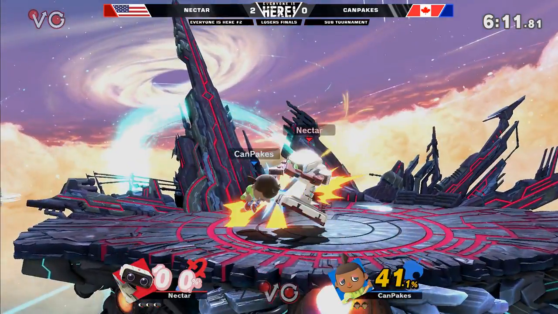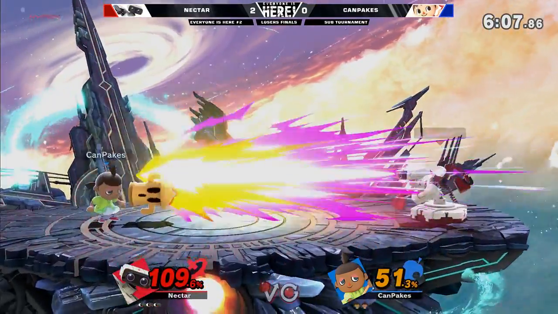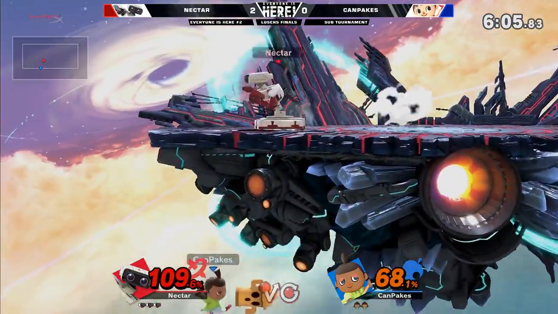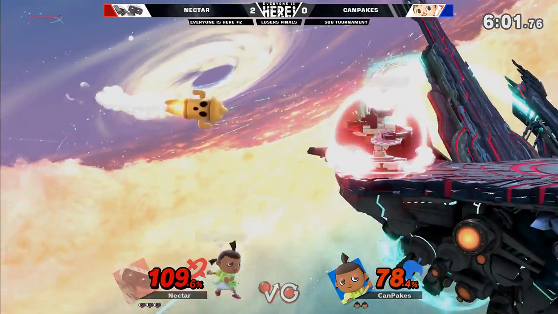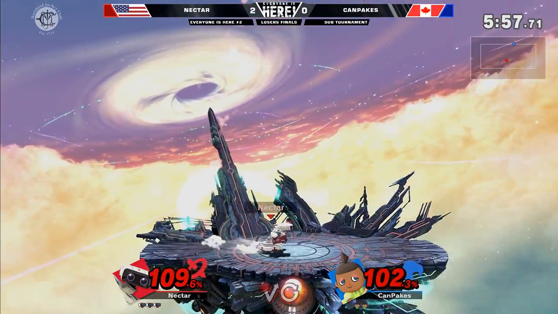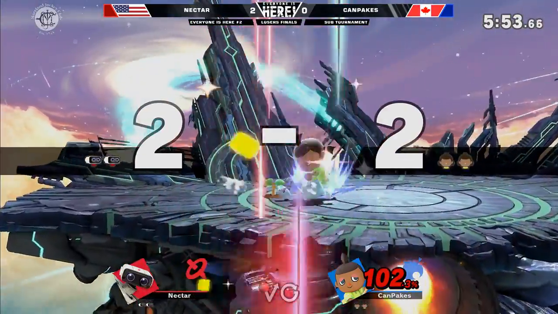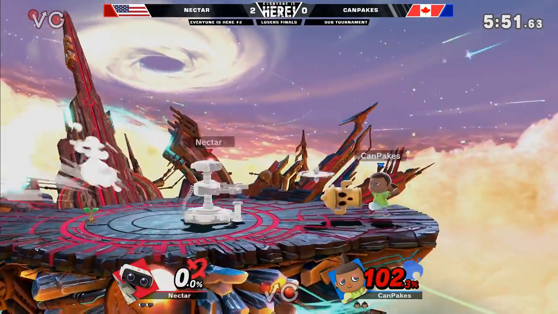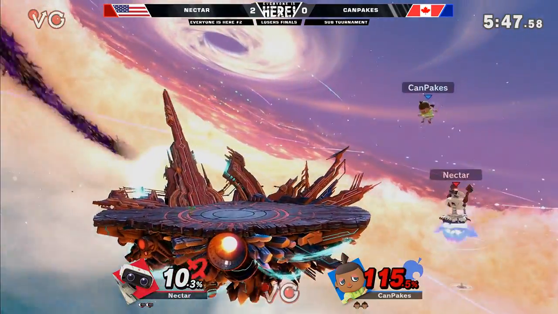Right now, CanPakes is just trying to get something going. He's already at 68%. And obviously Isabelle and Villager have very similar play styles, but right now it doesn't seem to really be panning out for CanPakes. Yeah, he's still getting hit by the same stuff on a different character. And now he's getting hit by the up smash read. But that down air sour spot was actually a blessing, making that kill way earlier than it likely would have if he got the sweet spot spike.